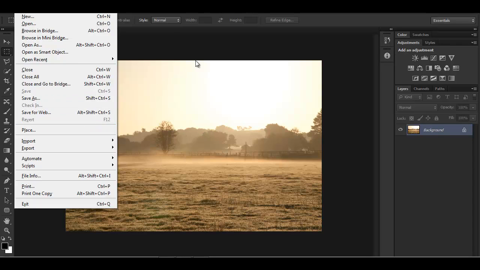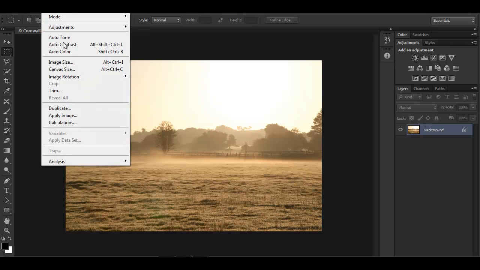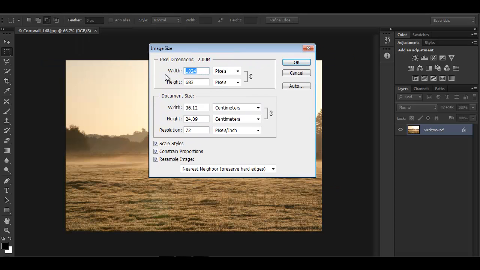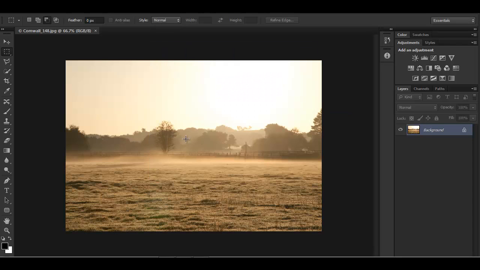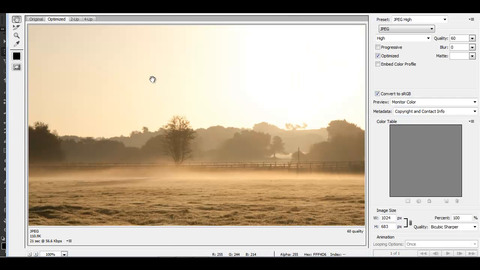Now before I go into Save for Web, I'm going to check the pixel dimensions of the image. So I go to Image Size, and I'll make sure the image is not too big, because if it's really big, it may take a long time to load in Save for Web and Devices. So the image is currently 1024 on the longer side. So I'll press Cancel. I'm not going to worry about the resolution, because Save for Web uses the resolution of 72 dpi by default.